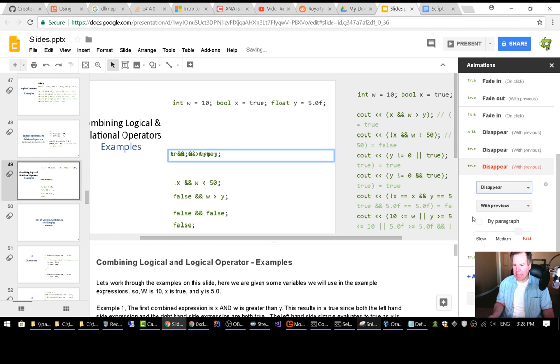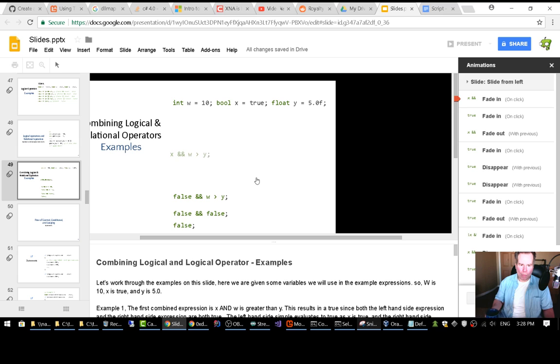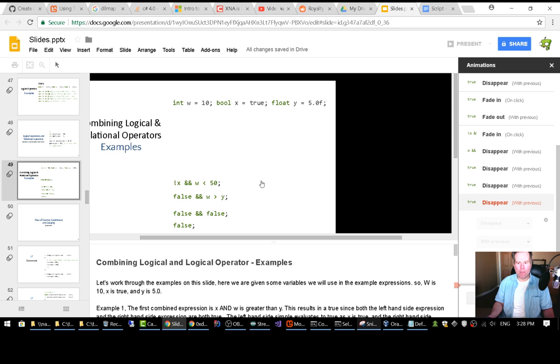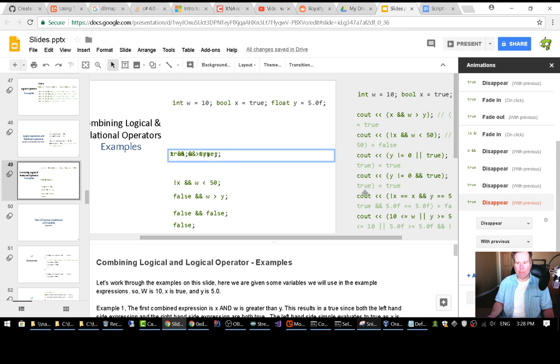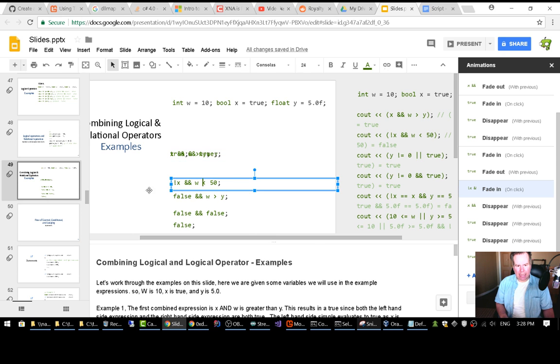Whether they were displayed or not. I think most of them would have disappeared, but with previous, disappear. Disappear. Why is you fade in? Super fast. Cool. Let's just play this to make sure we got at least the first step done. Actually, that's probably right. So that guy disappeared, all those guys.